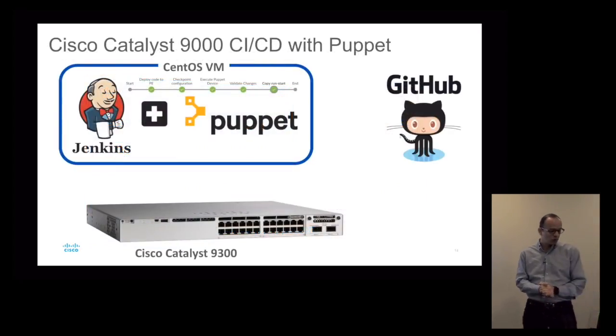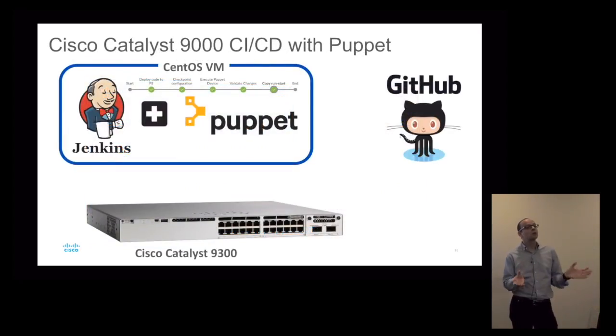And the demo that I'm going to show in a minute, essentially we have all the code in GitHub, and we are using Jenkins and the Jenkins pipeline to orchestrate everything. And we've used a Puppet Task. Puppet Task is a new feature that has been announced during PuppetConf that we are using in the demo, and customers were very surprised and happy to see the integration of Puppet Task in the demo while they were announcing the feature itself. But essentially, Puppet Task will allow you to have ad hoc services so that every stage of the pipeline can be a task. That's what we have done in the demo.